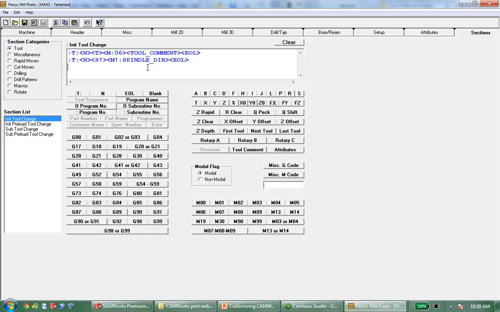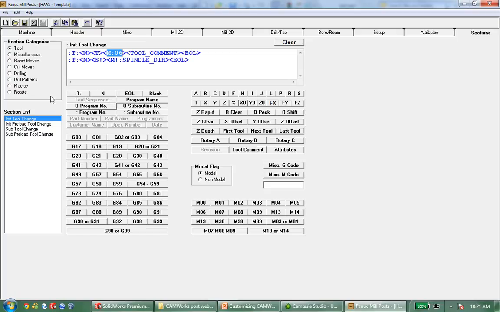It's a little confusing at first, but don't let all the nomenclature confuse you. Tool comment is just that: a comment that someone typed in CAMWorks for this tool. And just like you might assume, M spindle direction is the M03 or M04 that I might get calling up, turning on my spindle. S is the spindle speed. T is the tool number. M6, just like you might think, is the M6 command. So I can begin to decipher some of these things, even though it's computer programming to a certain degree. It's not very complicated programming, so it's easy for me to alter.